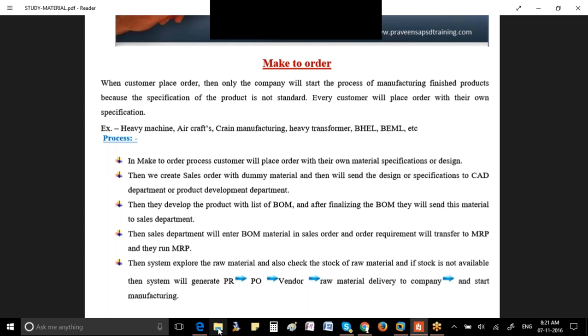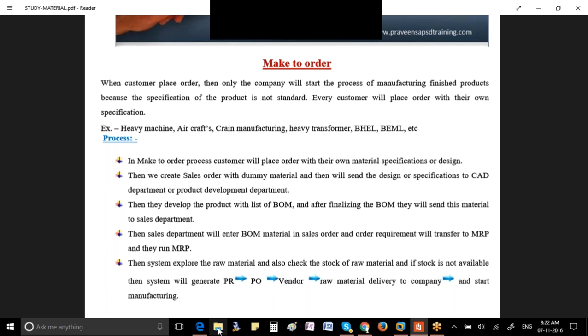The transactions an SD end user will do in third party are: he will create an order, he will create an invoice, that's it. In between, everything, PR, PO, MIRO, MIGO, is handled by MM. And coming to the IPO, the transactions an SD end user will do are order, delivery and invoice. Why? Because in the IPO process we have a standard delivery, so that's done by SD itself. Rest, PR, PO, MIRO, MIGO, everything is handled by MM. These are the transactions you should identify.